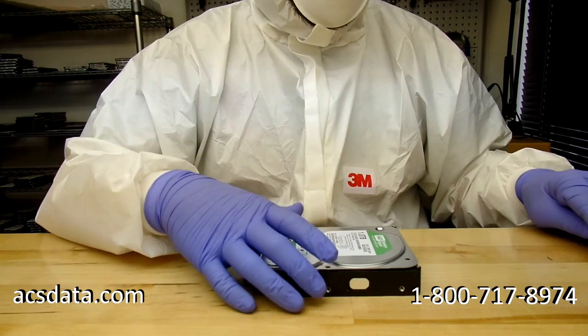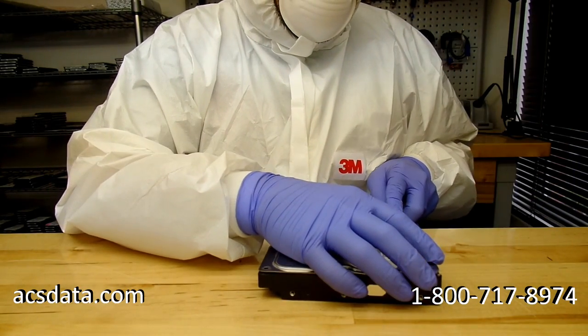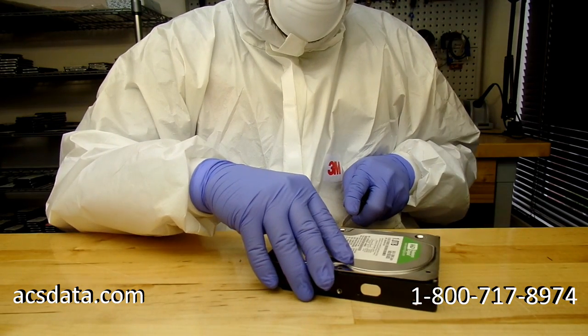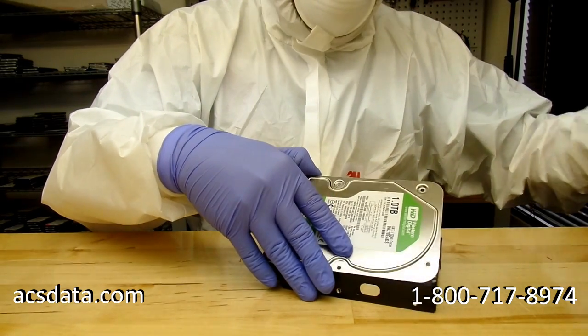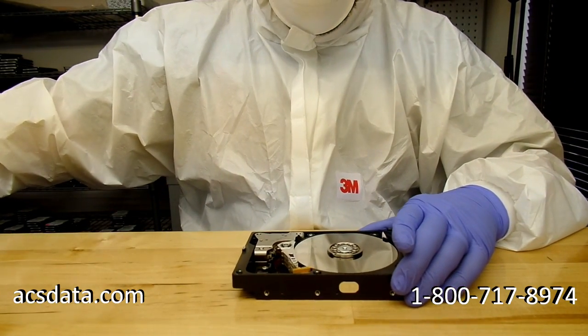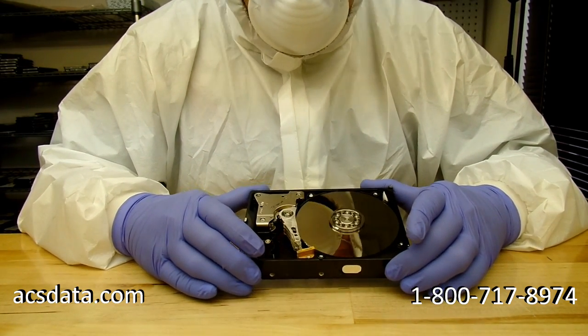And there's really not a whole lot of action with this. There's not anything that's groundbreaking. We're going through and repeating the steps. The only thing is this drive is not going to have the issue where the heads are resting on the platter. I mean, it's a perfectly good working drive. And we'll do a quick inspection just to make sure that the head map is the same as far as the layout of the heads themselves.